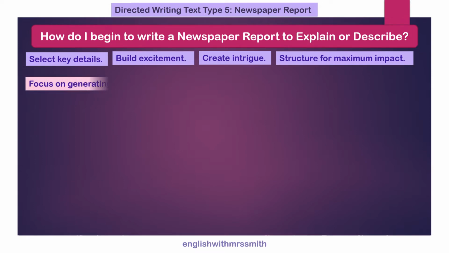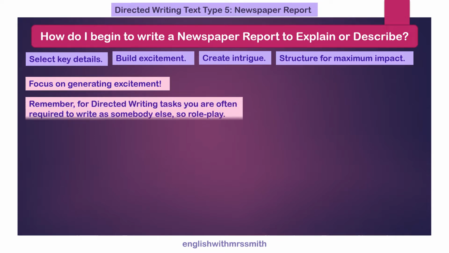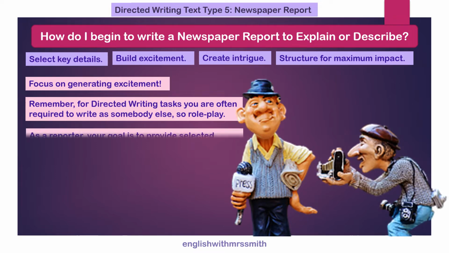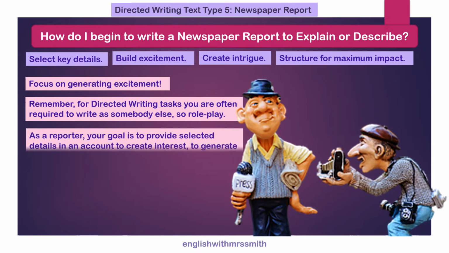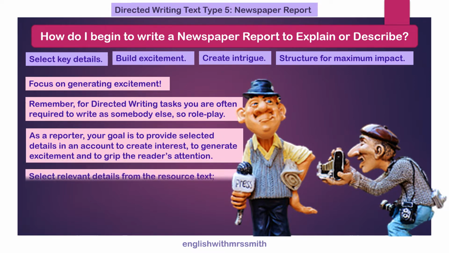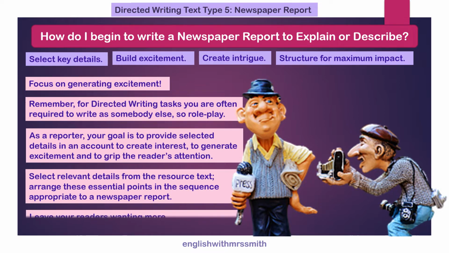Your focus needs to be on generating excitement. Remember, directed writing tasks usually require you to write as somebody else, so you're going to role play. As a reporter, your goal is to take the selected details and create an account to generate interest, excitement and grip the reader's attention. Select those details from the resource text, arrange them in a sequence appropriate to a newspaper report, and always try and leave your readers wanting more.